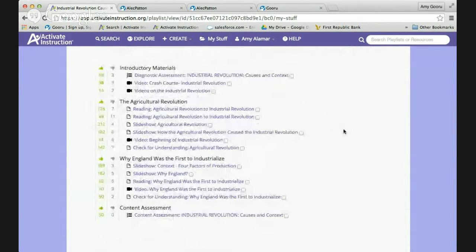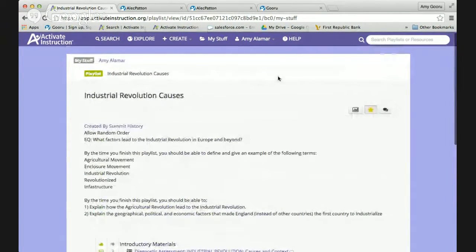They can pick and choose which resources they use, but they do have to get through all the playlists, so it's not as much of a pick and choose process, but going through the playlist is definitely up to the student how they do that. They provide an assessment at the top of the playlist and at the bottom another assessment, and so depending on how they do on this one, they can work their way through, and if they feel like they did really well in the diagnostic, they can skip right to the mastery assessment at the bottom of the playlist. So that's what Activate looks like, and those are a couple of our partner schools and different audiences for you to look at.